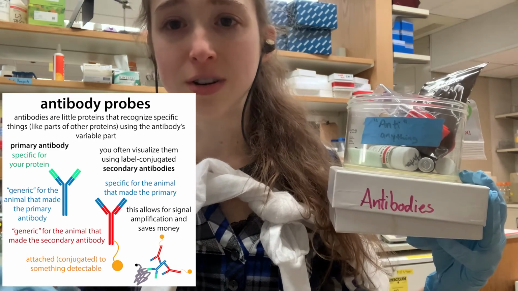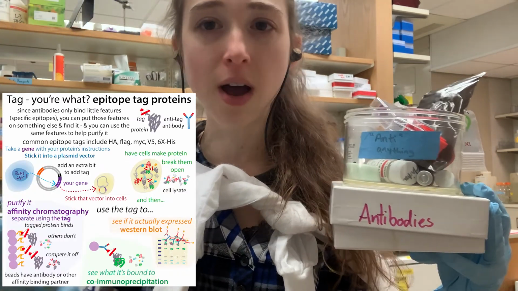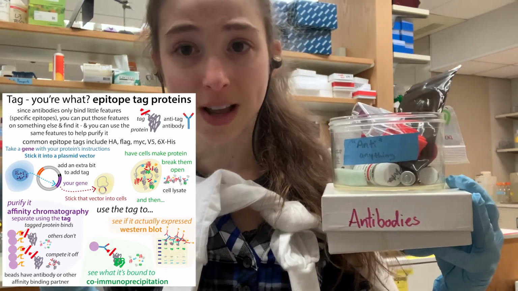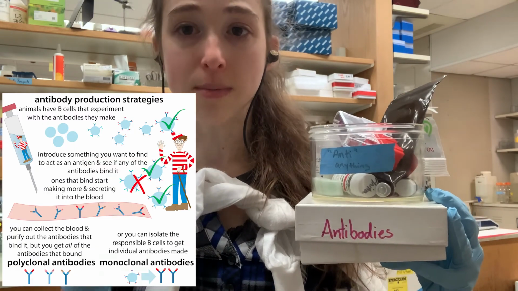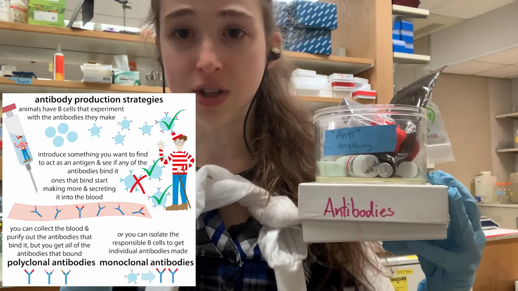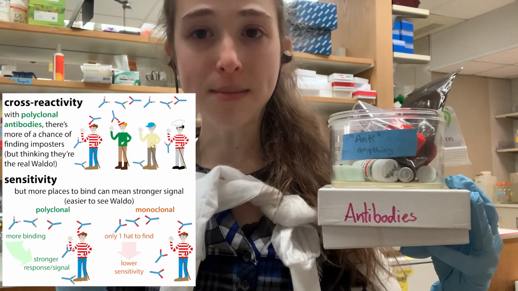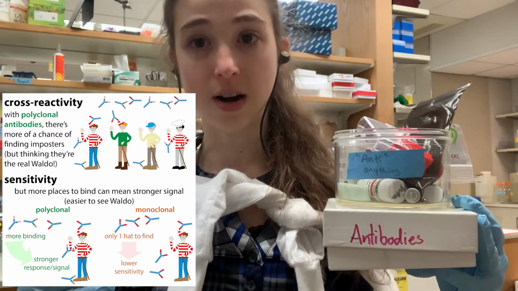So from Western blots to histochemistry to flow cytometry, to co-immunoprecipitations, co-IPs we call them, pull down sometimes. Lots and lots of uses of antibodies, and there are some decisions that you have to make when choosing what antibodies to use, how to develop antibodies if you need to do that, that sort of thing. And one of the main things you need to choose is monoclonal versus polyclonal, so let's start there.